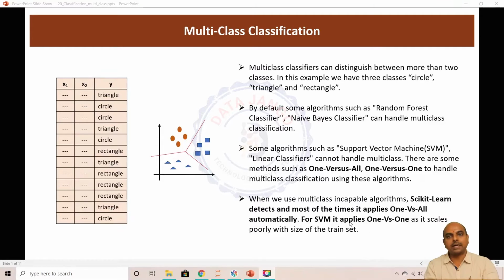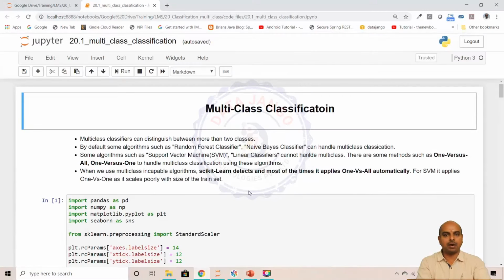But let us jump in and see how to do multi-class classification using SGD classifier. As I said, when you use SGD classifier, scikit-learn automatically picks up the one versus all approach and implements it. So we will understand how to write code, build a model and make it the best on a multi-class classification first. Once we understand it, we will see what one versus all and one versus one are. So let us jump into the code and see how to do it.